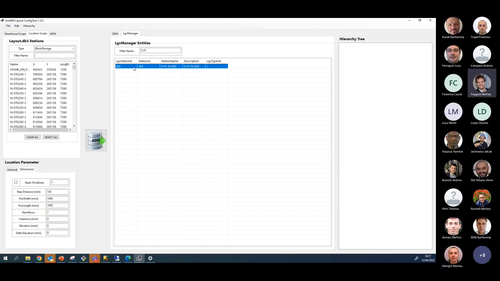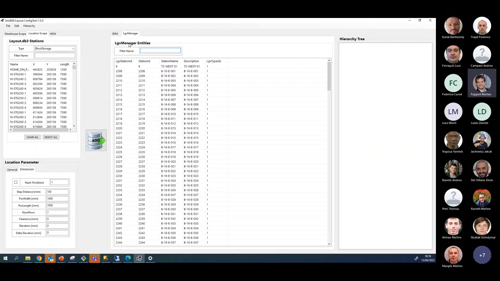Yes, in LGV Manager, it creates the station and edits both the station table and the LGV station table. But just this one. For LGV Manager and HDSM it creates something, but obviously not all the things that have to be created. The other things have to be created manually at the moment.